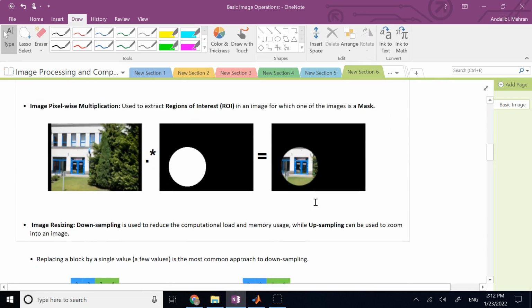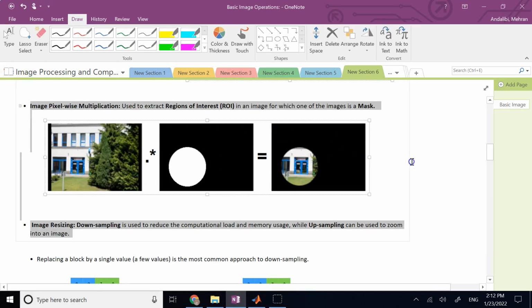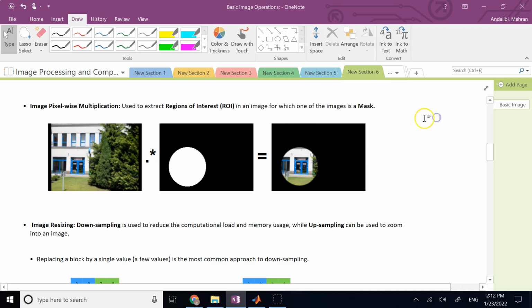The other thing I mentioned in the first image for you was image pixel-wise multiplication, which gives you something good if you give it a binary image like this one in the middle, which as I told you we call a mask. If you do a pixel-wise multiplication, a dot product, of your image with this mask, what would you get?